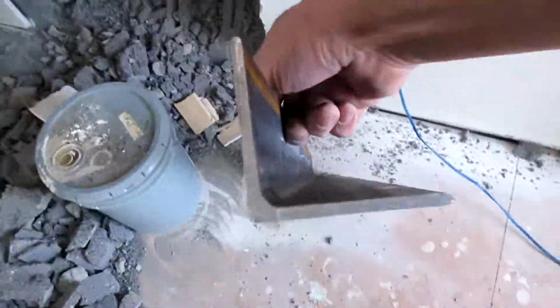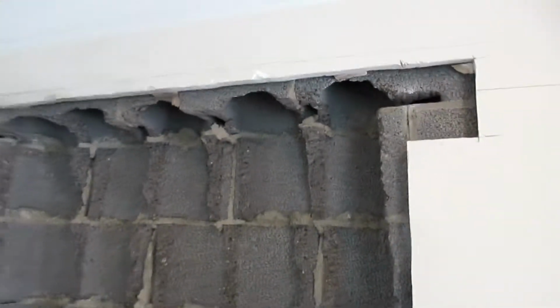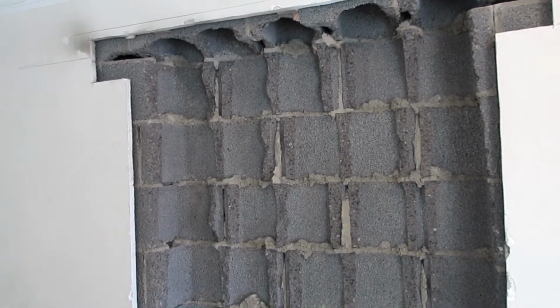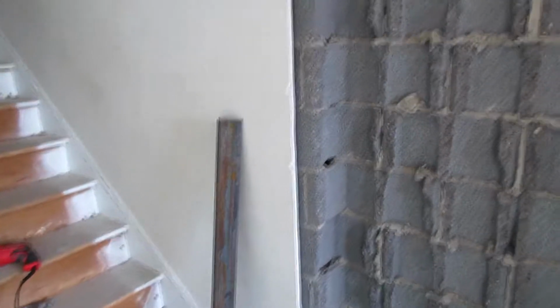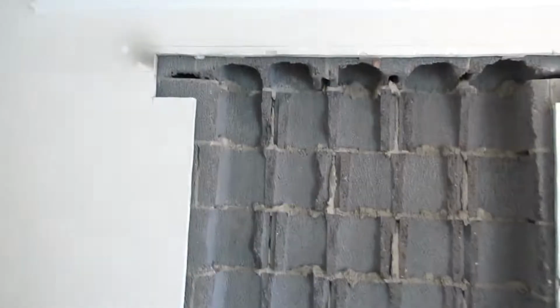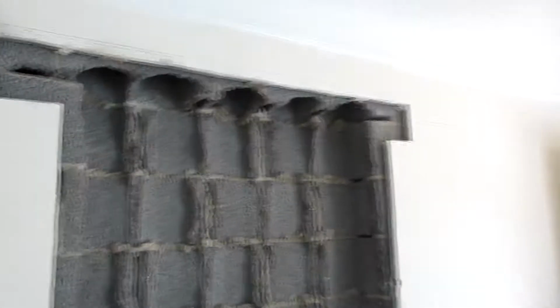And I got two pieces of angle iron. And the angle iron is gonna go up in that slot. It's gonna be tap conned and mortared in place. And when I open up the other side, there'll be another one on the other side. So I'm making a lintel where there was no lintel.